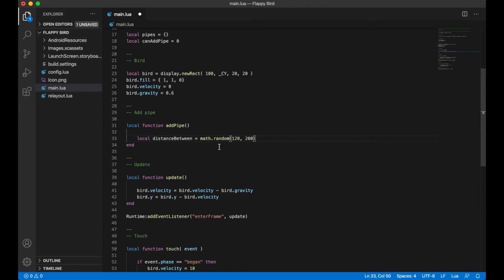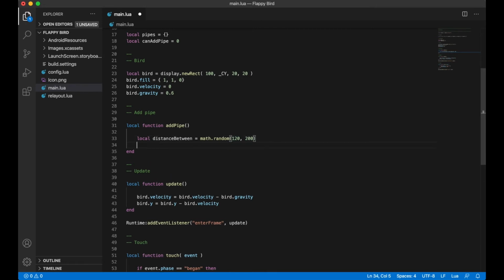So we get the integer between 100 and 200. Then I want to get a random vertical position for the pipes. Local y position equals math.random 150 and the height of the screen minus 150. I do this so it doesn't go too far up or too far down.